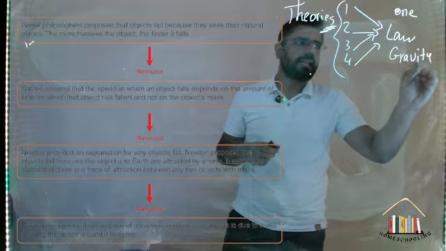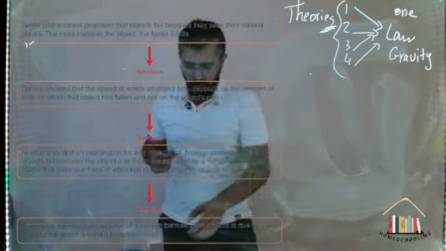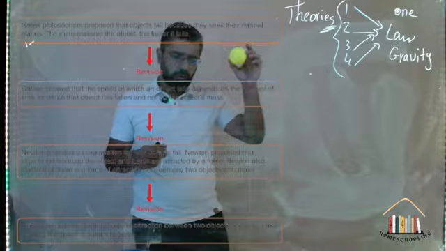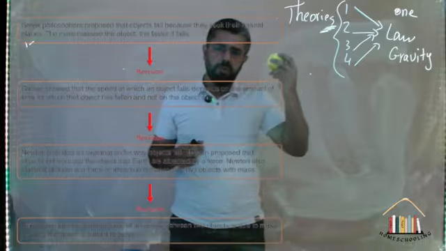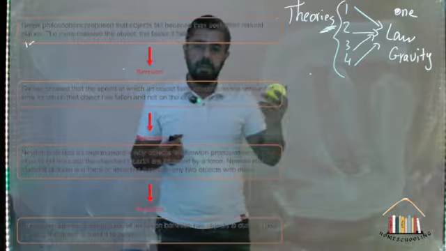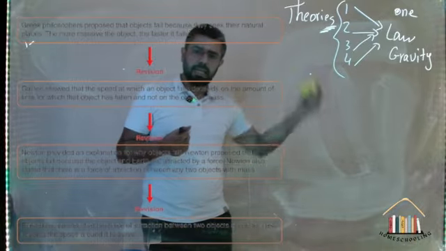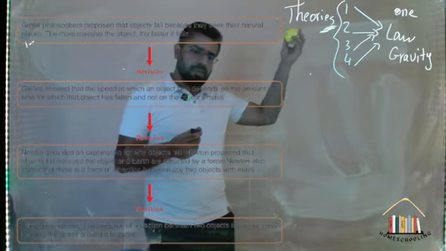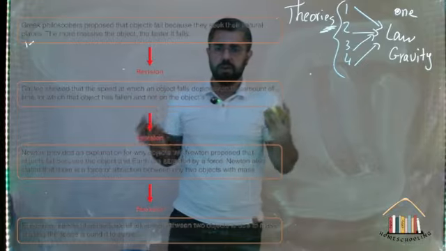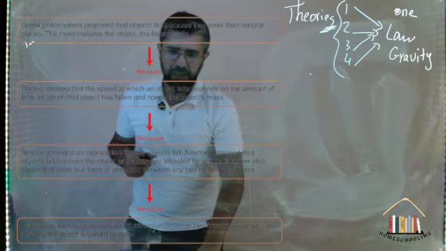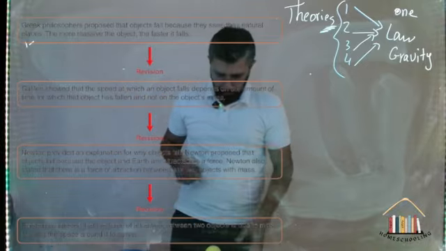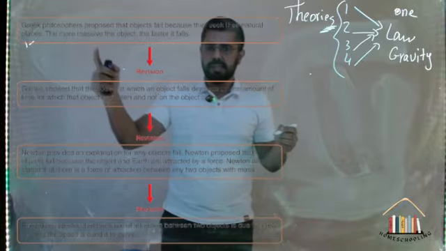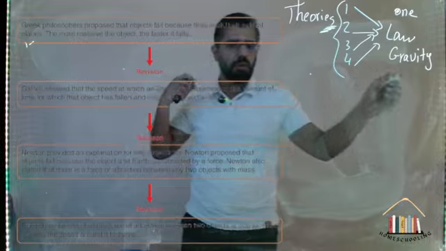So he's stating that all objects fall to earth. Why? Let's take this ball here. All objects fall down to the earth because they want to join their mother earth. They want to join their nature, their origin. So that's why they fall down, they don't go up, because they want to join their original nature. Okay, so that was the first idea. It's a very old idea, and this is a theory, by the way. This is the first theory trying to explain the law of gravity.